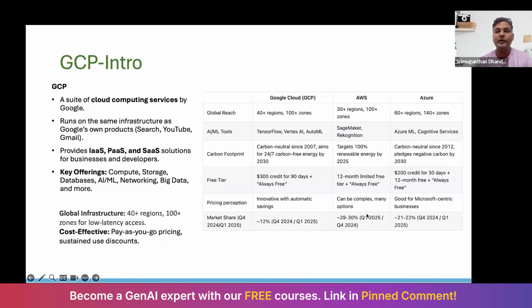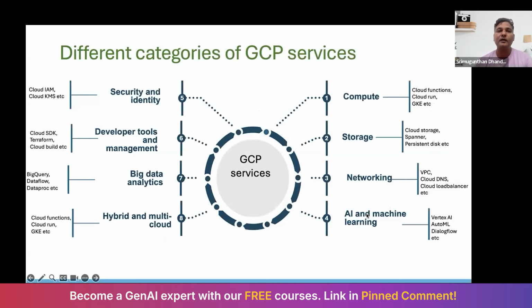GCP has many offerings available. If you put all the GCP services together, there are around 200 plus services, but you can put them in around 8 buckets. You have compute, storage, and network, that's basic. Then AI and machine learning, and a few services for big data analytics.